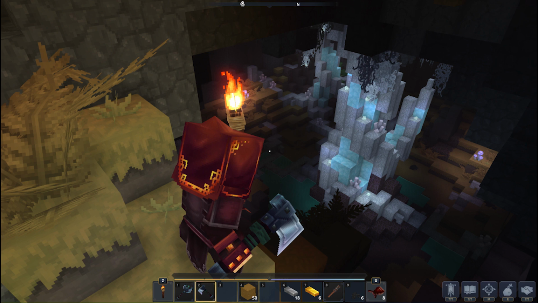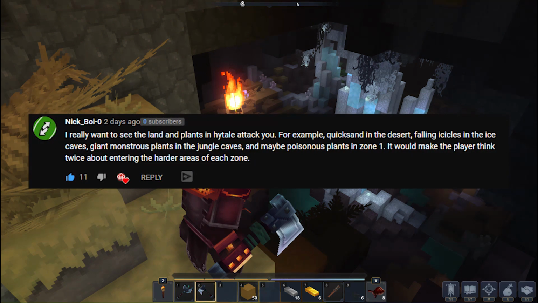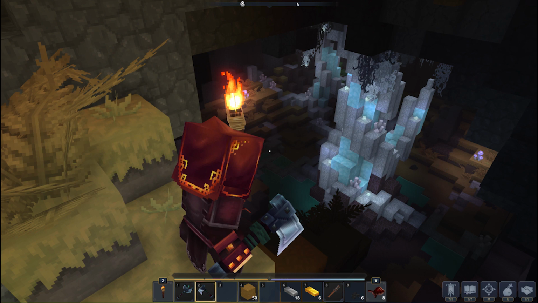So, guys, there was one more that I want to talk about. This is the last one from NickBoy01. I really like this one, and he says, I really want to see the land and plants in Hytale attack you. For example, quicksand in the desert, falling icicles in the ice caves, giant monster plants in the jungle caves, maybe poisonous plants in Zone 1. It would make the player think twice about entering the harder areas of a zone. I really like this. This is really awesome.